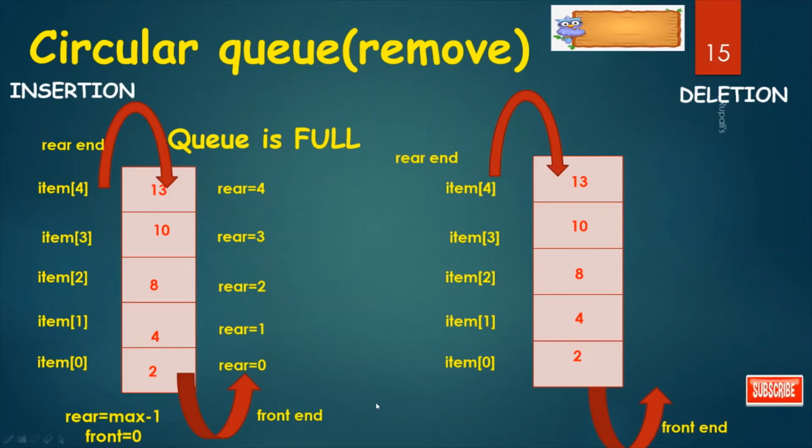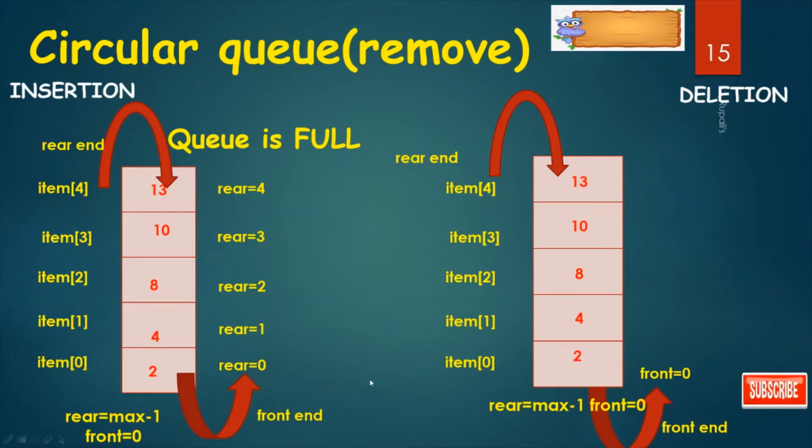Front is 0 because when the queue is empty, both rear and front were -1. When we start insertion, we make front 0, but no element is deleted yet, so front is still 0. So we start deletion from the 0th element.